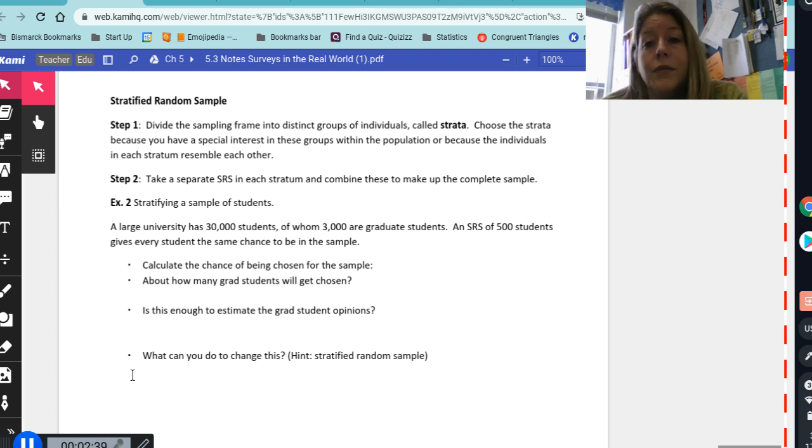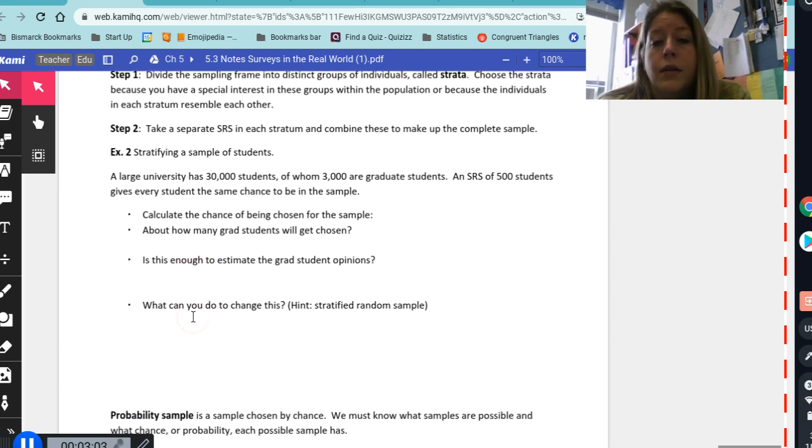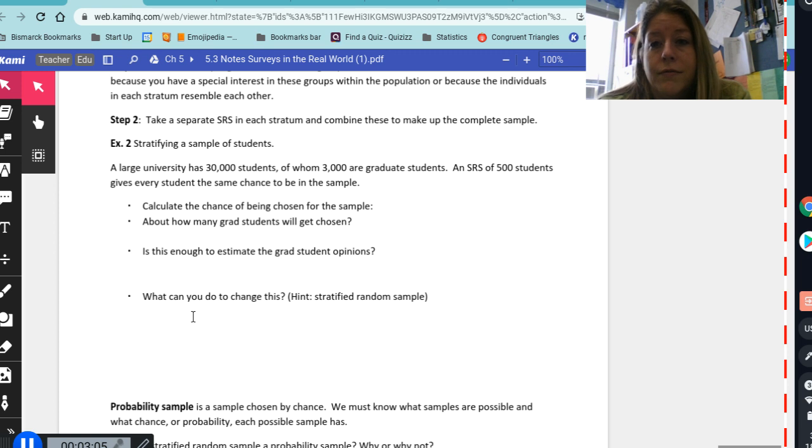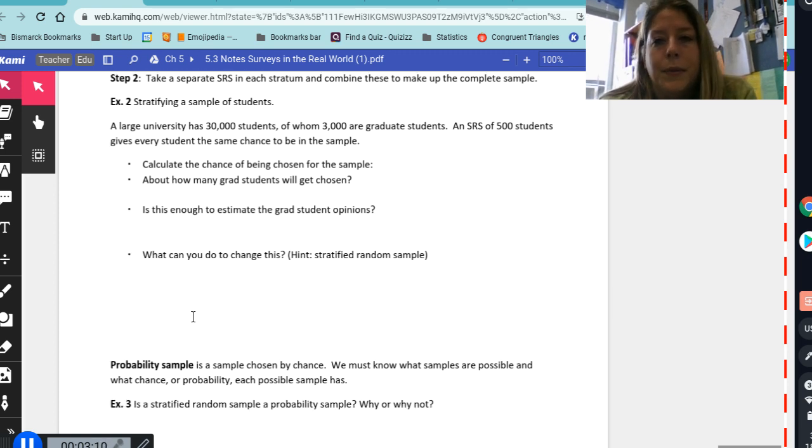Then you can get opinions from each, and if we were to combine these, you would just convert the graduate students back down to their 10% level and make sure the undergrads are at the 90% level. So it's just a multiplication. But if we want individual strata, you wouldn't have to do anything. So take strata, do more than 50 grad students, do 500 of each, or whatever number you want, but something larger than 50.